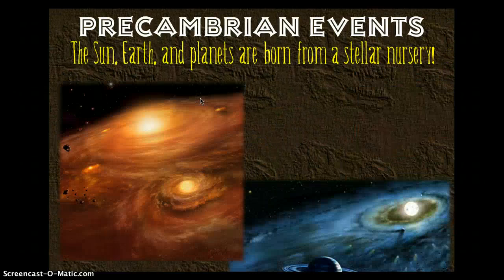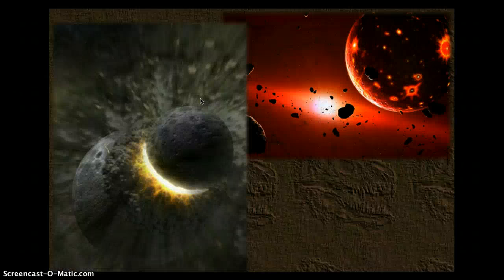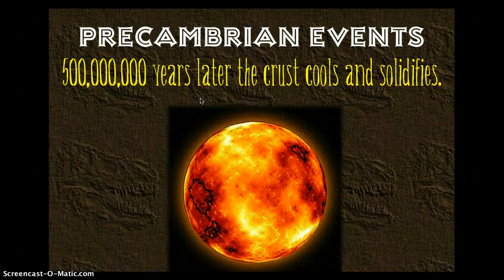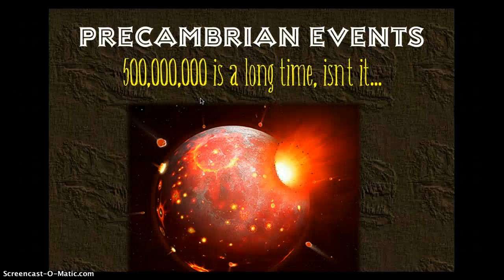If we start off in the Precambrian, it of course begins with the solar system forming from a nebula that we learned way back in Star Stuff, the nebular theory. Smaller clumps of gas condensing would have formed the planets, and even smaller ones would have formed moons. Initially the Earth was quite hot. As it cooled down, it took something like 500 million years, we believe, for the Earth's surface to cool down to the point where it could become solid rock as opposed to magma. So, yeah, 500 million years, it's a bit of a long wait here.